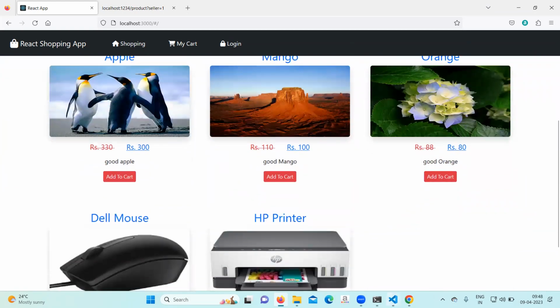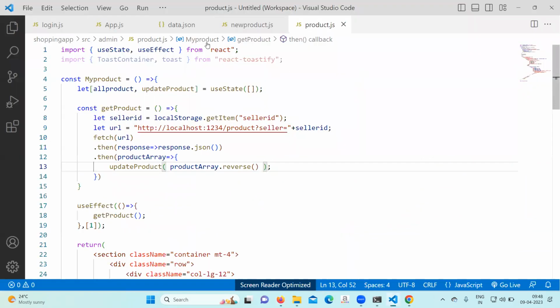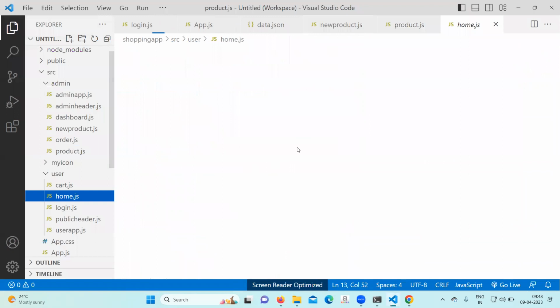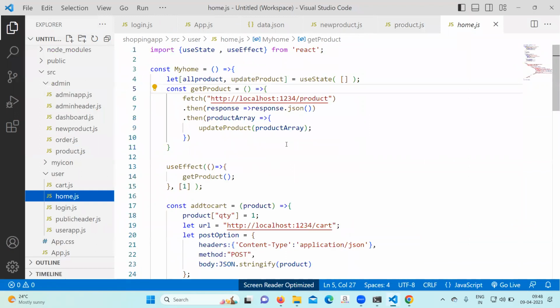Okay. Open this file now: home.js from the user folder. Open that file.